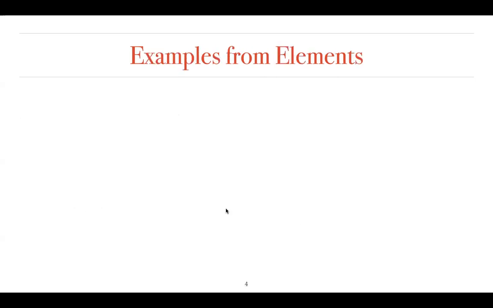Okay. So now let me take some examples from the Elements. Elements is a vast book consisting of so many propositions, theorems, corollaries, etc. So let me talk about some of them now in order to appreciate what kind of reasoning it involved, what kind of simple reasoning and so elegant reasoning it involved. So I'll take a proposition from book 9 and that is proposition number 20. So proposition 20 of book 9 is about the prime numbers, that there are an infinite number of prime numbers. And the proof goes in this way.